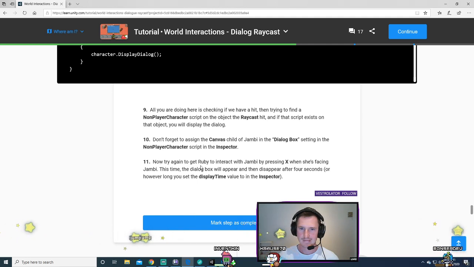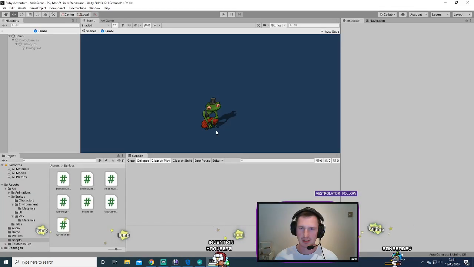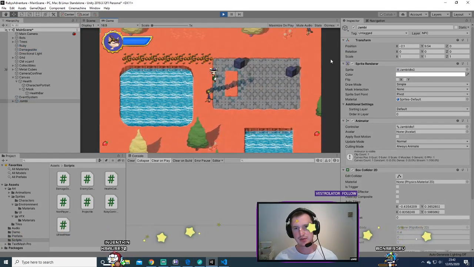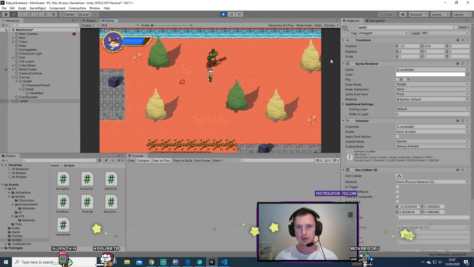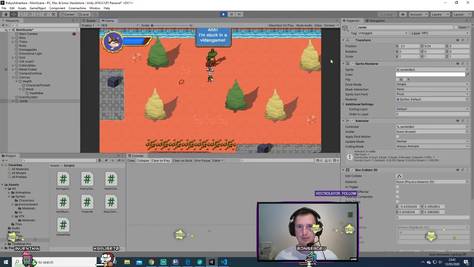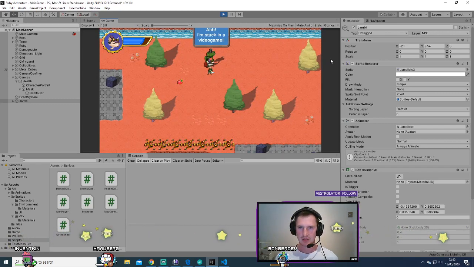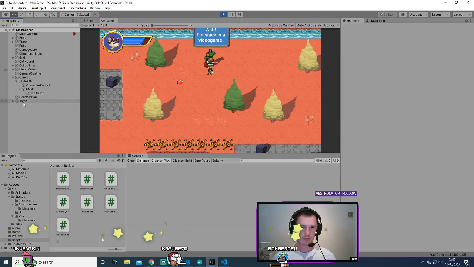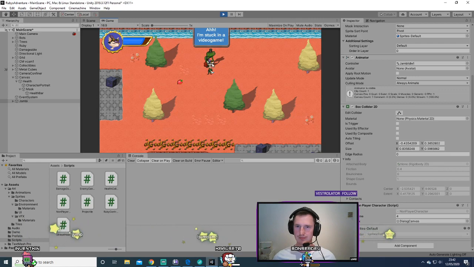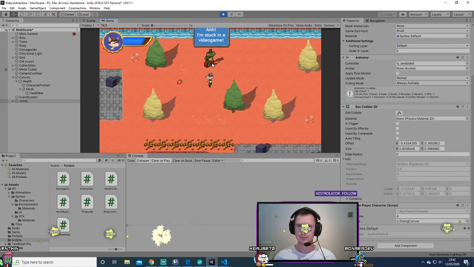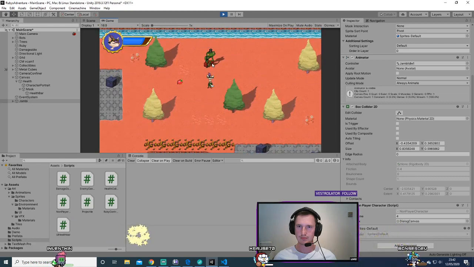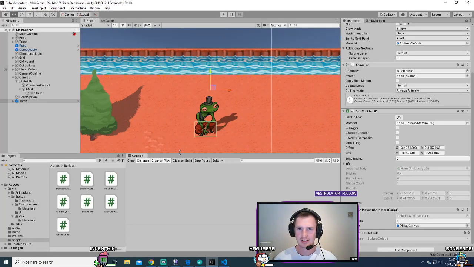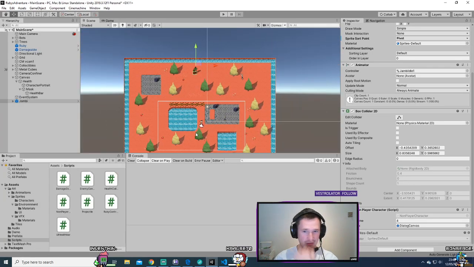This time though. Oh, that's the point. Let me just quickly test that. I can't talk to Jambi when I'm not facing the right direction. I'm not sure if I tested that earlier. There he is. I wonder if I just keep spamming it, whether it lasts more than 4 seconds. I think I could actually just look at this, couldn't I? Sweet. That's pretty badass. It's actually quite amazing how easy it is to just get things done in this.